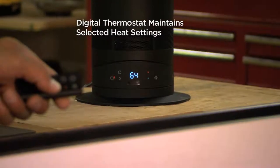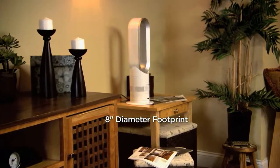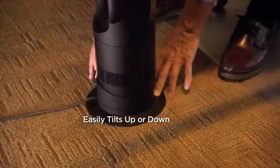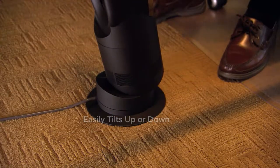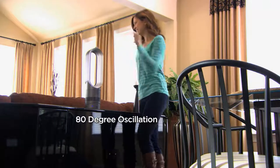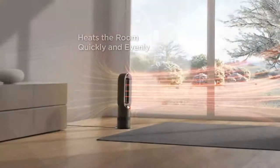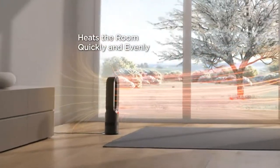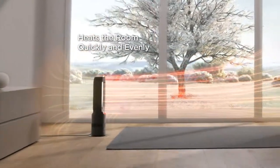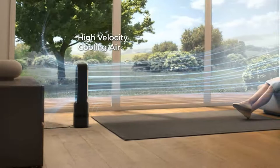That's why your second floor is always hotter than the first floor — hot air rises. With this, you're getting the heat directed at you. It also has a very small footprint — you take it anywhere. Maybe you're a teacher always chilly in your classroom, sitting on the floor pointing up at you from the office. 80-degree oscillation — nice oscillating throughout the room, moving left and right. Easier to clean. And here's the biggie: it heats the room quickly and evenly, faster than 32 other units that we tested. High velocity of cooling air too — it's an all-year-round product.